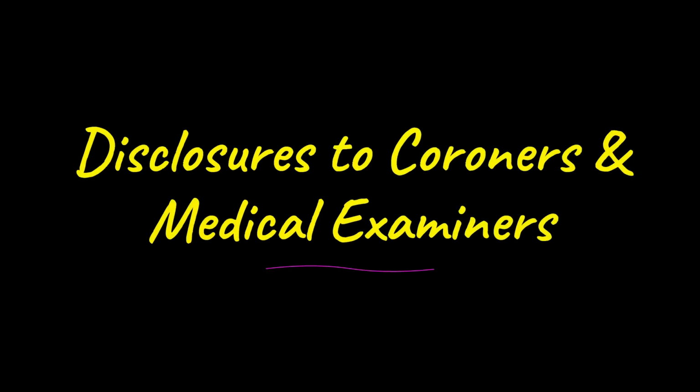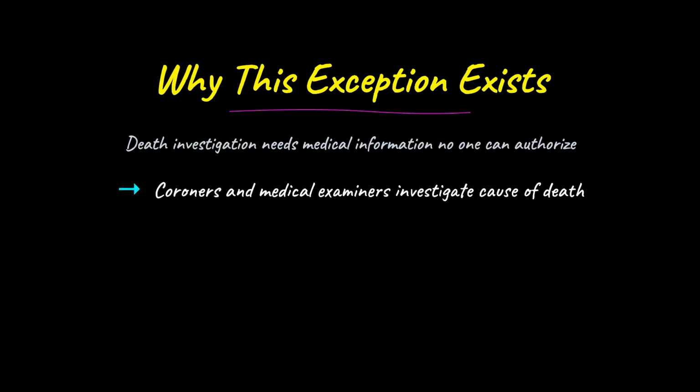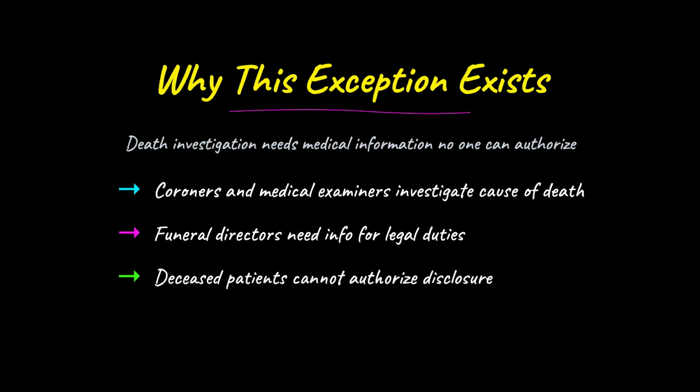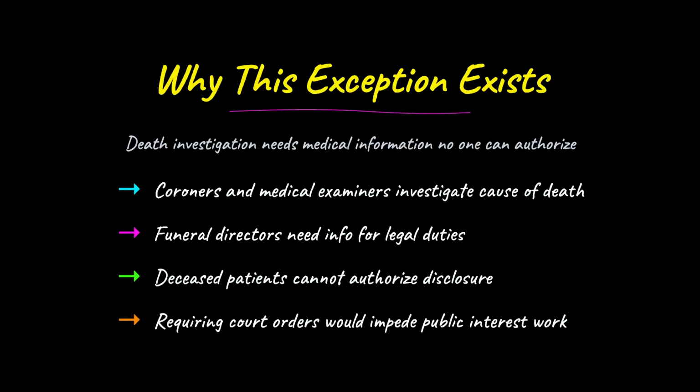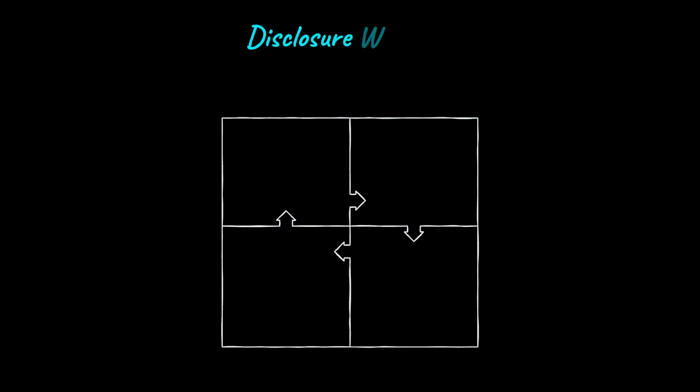HIPAA allows covered entities to disclose protected health information to coroners, medical examiners, and funeral directors without patient or personal representative authorization because the patient is deceased. This falls under the privacy rule's permitted disclosures for specialized government functions and public interest activities. This category exists because death investigations, cause of death determinations, and funeral preparations all require medical information the deceased could no longer authorize themselves. Requiring formal authorization or court orders for every such request would impede legitimate public interest activities.